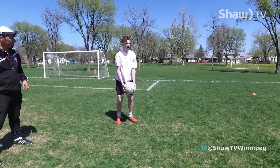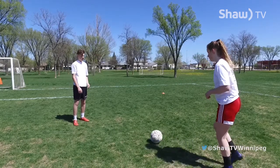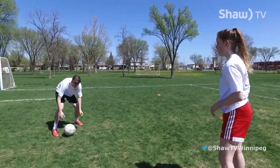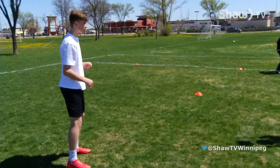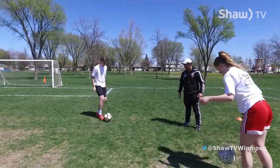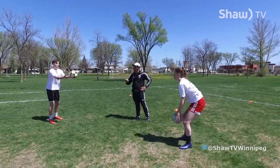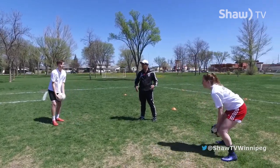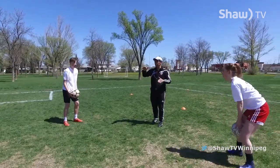That was really good. She's using more of the elevator motion and that's fine. You can push yourself — one to the right, one to the left — and improve a little bit quicker. To challenge yourself, we'll add another ball, so now there are two balls. One is throwing over, the other one is throwing under — now their concentration on the task is a little bit more difficult. You can do it on the bounce as well; they don't all have to be in the air. This is called the instep control — it's like an elevator going up and down. It's a very big technique in soccer that has to be done.